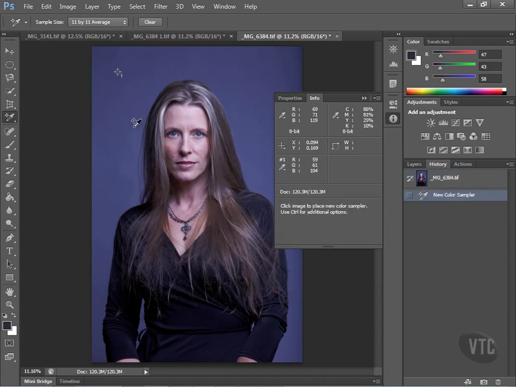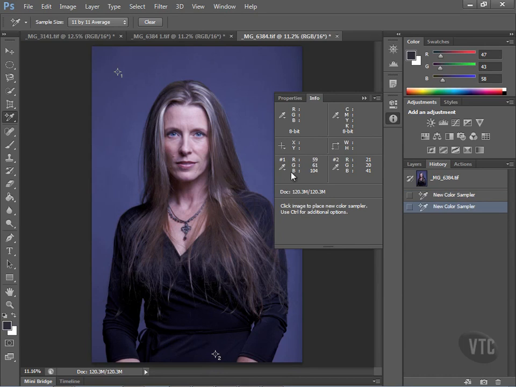Now, I know for a fact that this is a 155 neutral gray background, because that's what I bought and that's what I used in the studio when I took this picture. Now, Laura also had on a pure black outfit here, so this is going to be a very easy photograph to color correct. And so we're going to establish a sample area. I don't want it down here where there really is a minimal of image information and nothing but noise. I want to put it somewhere that's going to be representative. So let's go ahead and put it right here. It's got some light on it, and I think it's going to help us out quite a bit.